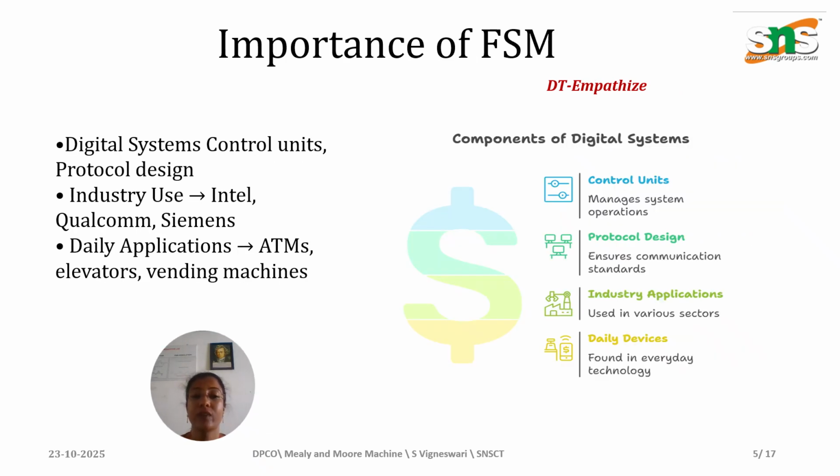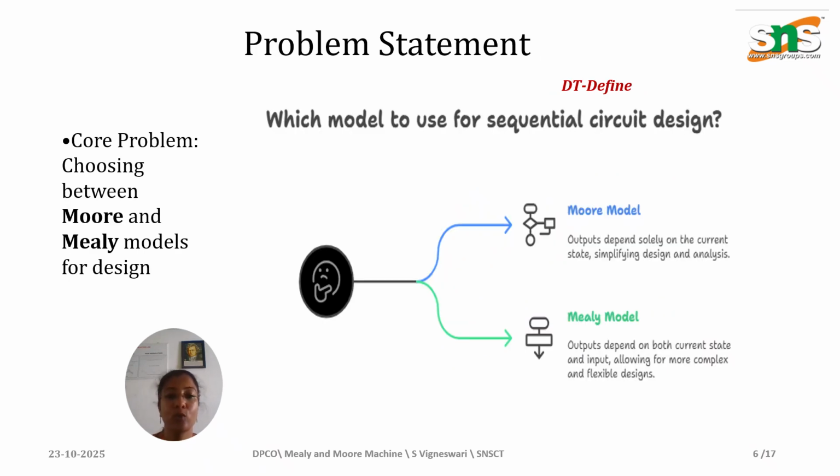What is the importance of the finite state machine? It is important as we are going to see the design of the sequential circuit based on the finite state machine. A finite state machine is a design which provides on what condition the design is to be implemented. For example, if the output is to depend on the input, or the input and the present state, or only the present state, we have a confusion on where to have the design part. So this finite state machine gets split into two: one is the Mealy model, the other is the Moore model.